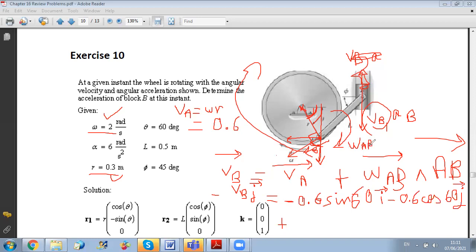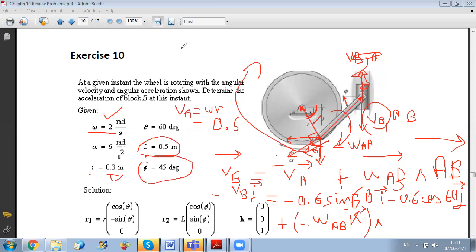So if I put it clockwise, then I can say that it's minus omega AB K vectorial AB. Now, for vector AB, I will decompose it into two components. This is vector AB, as you can see here. Vector AB is doing with the horizontal an angle phi. So I can project it on i by doing plus AB cosine phi along i and plus AB sine phi along j. The length of AB is given. It's 0.5. And the angle phi with the horizontal is also given, 45 degrees.